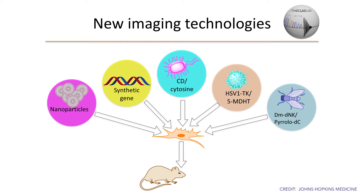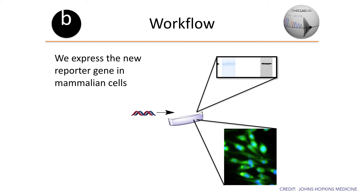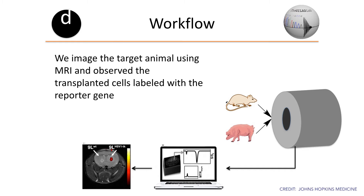If you want to measure small changes in real time, you have to have a very sensitive method that works in real time in live cells. One such method is reporter genes. You take a gene that doesn't normally exist in the original tissue and clone it or fuse it to the gene you want to monitor. This gene encodes a unique protein that can be detected with one or more imaging modalities.